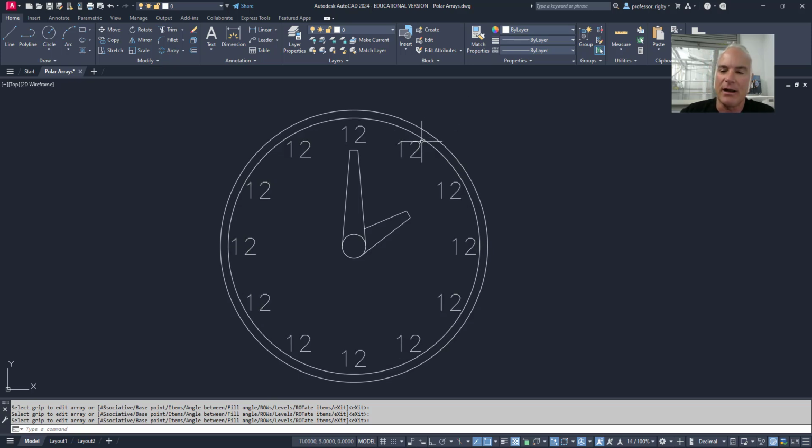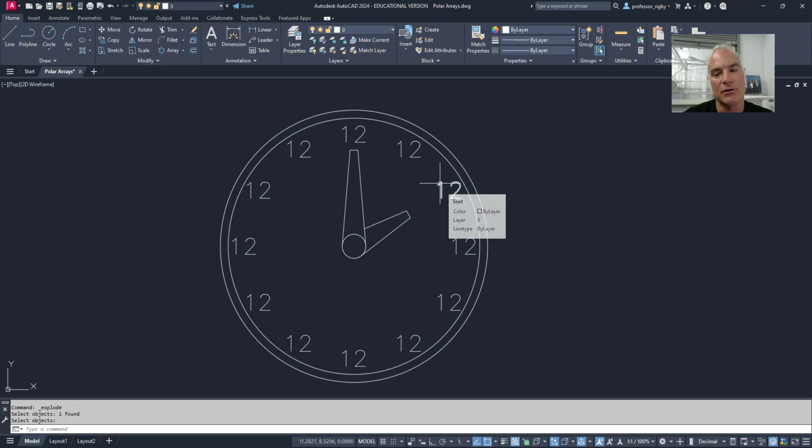So in this case, what I would normally do is come in here and use the explode tool. Again, on the home tab up here, I will go to the modify panel and I will choose this explode tool. And if I explode this array, instead of all being one object, it reverts each of these numbers into an individual object, so that I could just come in here now and double click on the 12 and make it a 1, and then the number 12 again and make it a 2, and so on, so that I've got all of my stuff.